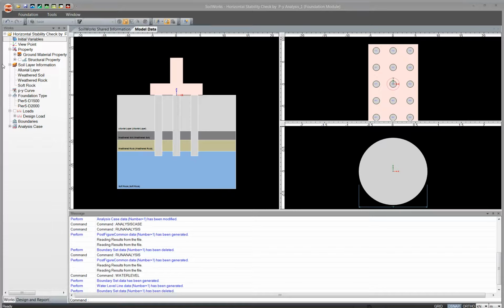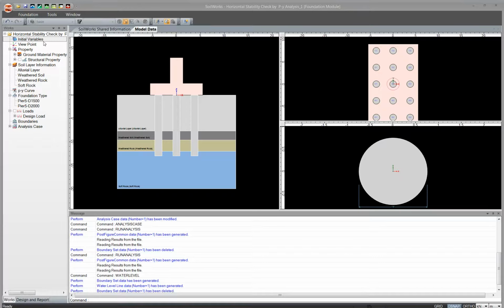My name is Daryl, and today I'll be going over just the basic commands and functions of the foundation module. If you look at your screen, as you can see, I've already completed this particular project ahead of time, just in the interest of time. But what I'll do is go through the basic steps you need to go through in order to create your model.